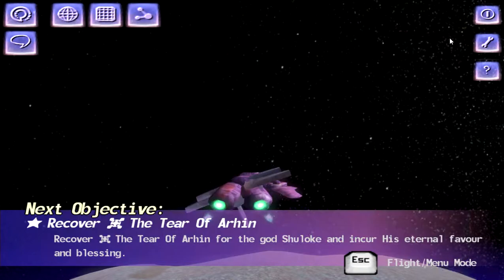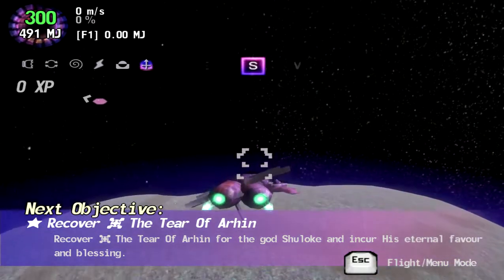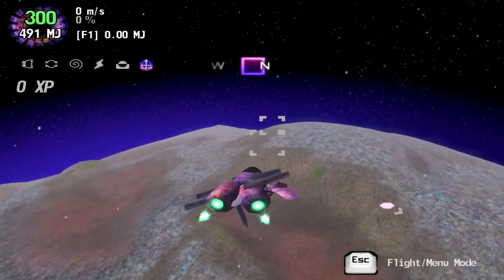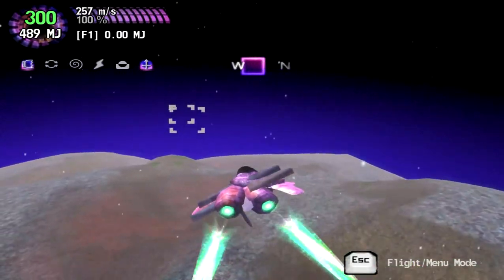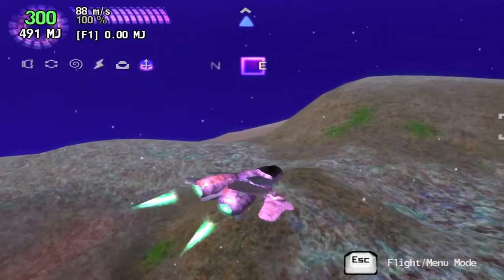So you may find yourself on a planet that you don't recognize. You may find yourself with a beautiful spaceship, and you may ask yourself, how did I get on this planet? How did I get this beautiful spaceship?